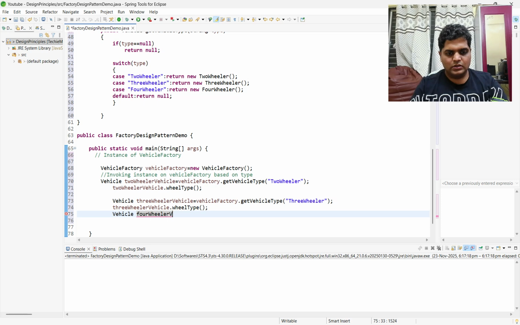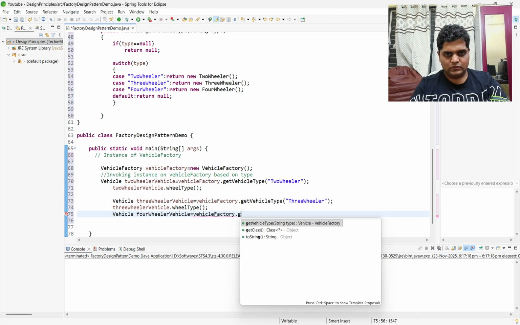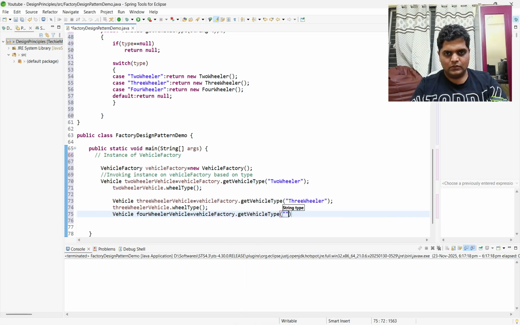It will generate the corresponding object type, and then we will invoke the method on that particular object.